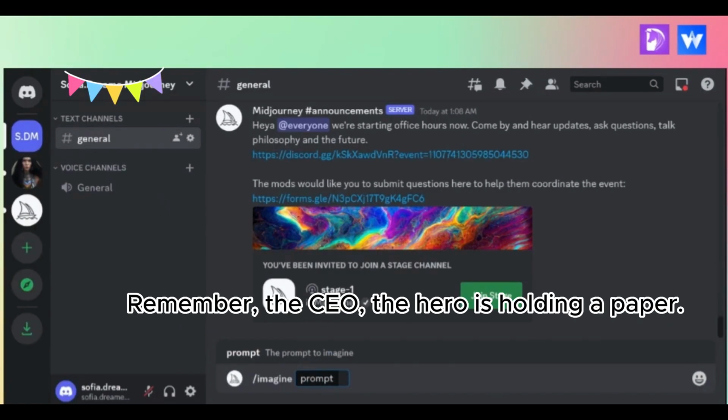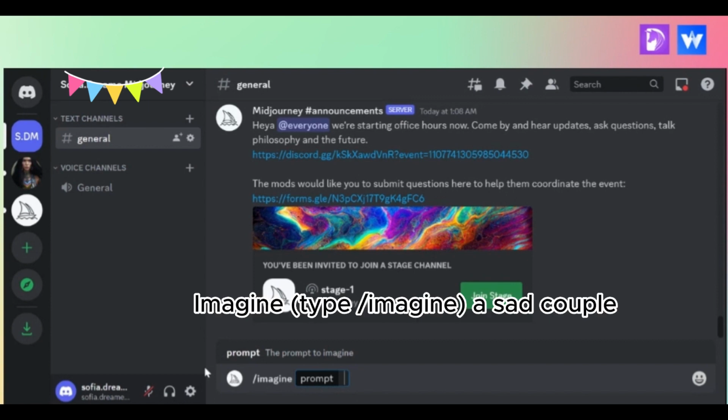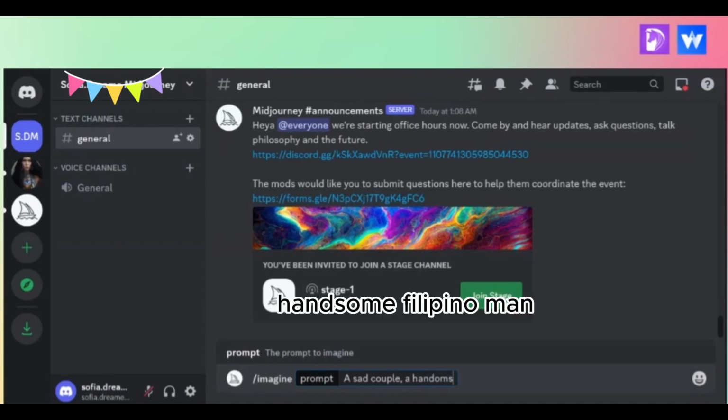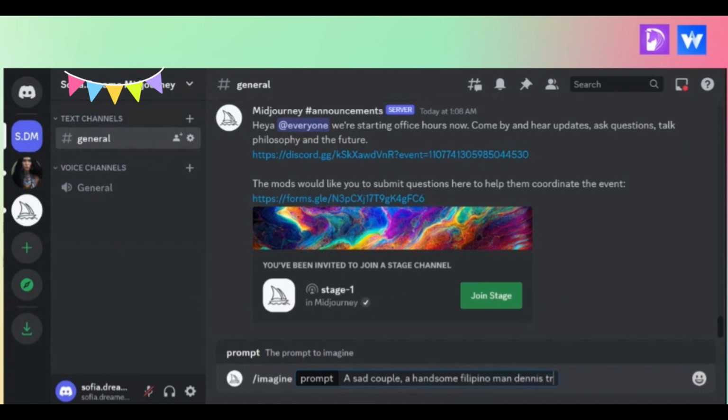Remember, the CEO, the hero, is holding a paper. Okay, imagine a sad couple, handsome Filipino man, Dennis Trillo, giving divorce papers.